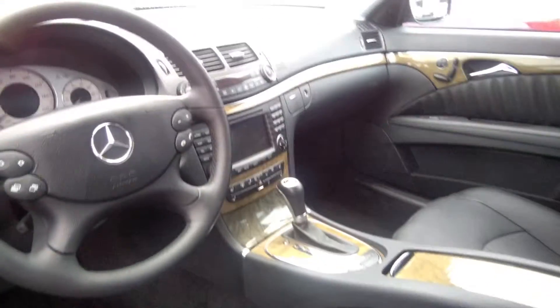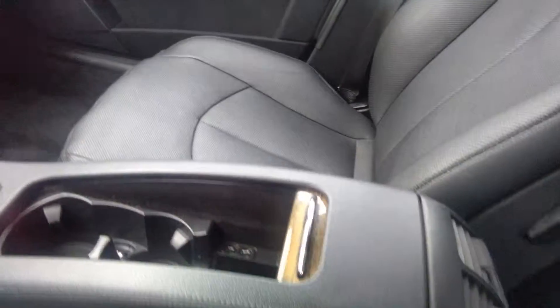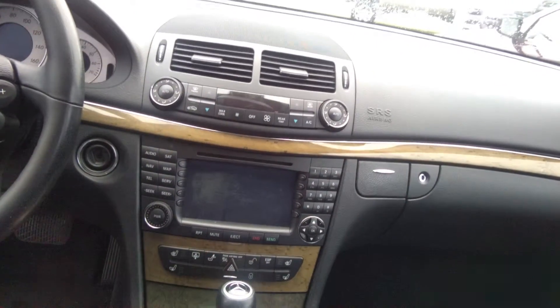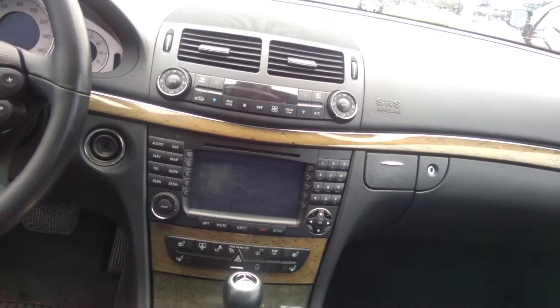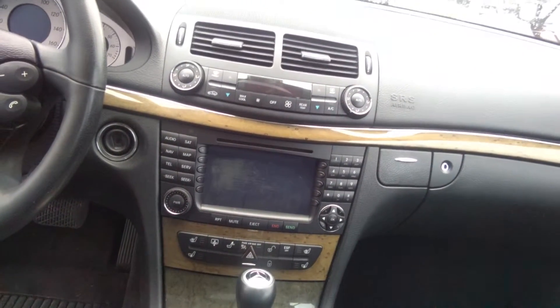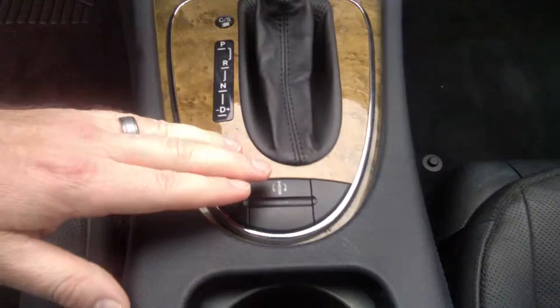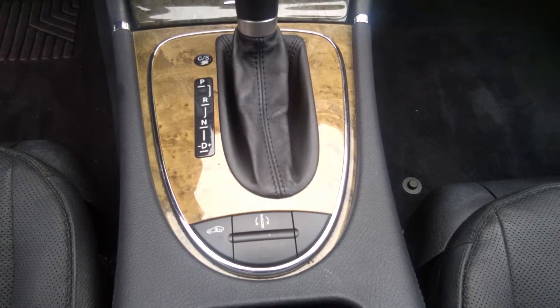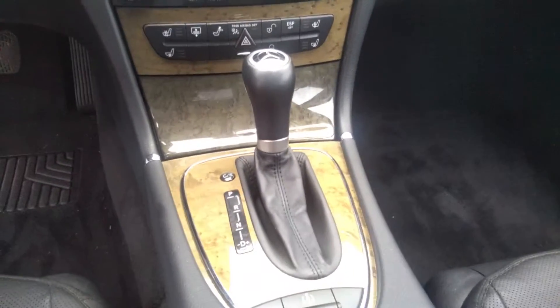Very very nice interior here. Leather wrapped heated and cooled leather seats. Nice little center console, very very spacious, tons of room. And you can remove this little cup holder right here, ma'am, to allow for more space. It does have heated leather and cooled seats. AM, FM, satellite ready. CD player. Bluetooth capable. All the controls you can do from the steering wheel. And right here, ma'am, as far as your driving needs, you can go and stiffen the suspension, lessen it, or lower and raise the vehicle itself as far as its driving ability. Really lots of nice features here from this vehicle.